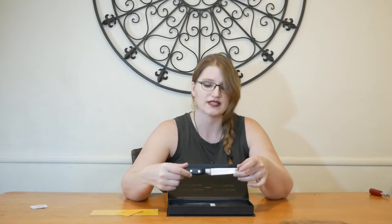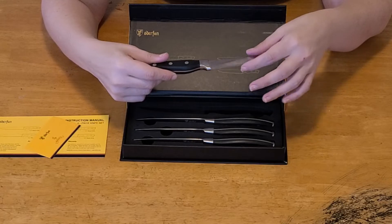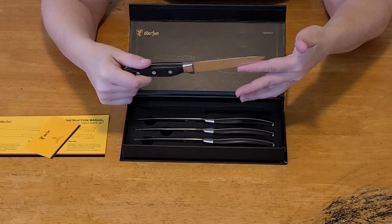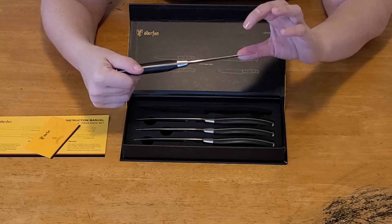For knife quality, you're looking for something like cold steel stainless steel. These are standard stainless steel, which is still really great quality. A bad quality example would be ceramic — ceramic is not a great knife material, but stainless steel is perfectly fine. Cold steel will probably be the best. Feeling this knife, it's not wanting to slice my finger open immediately, so it has pretty decent sharpness right out of the box, but we're going to do a little more testing on that.